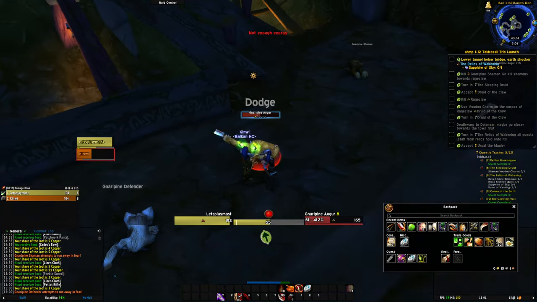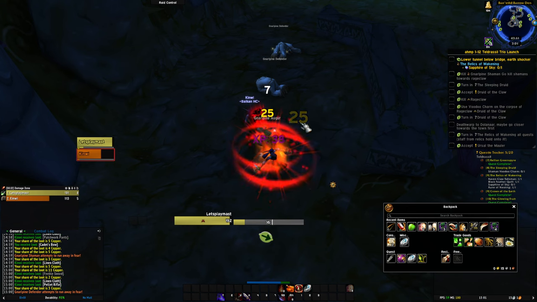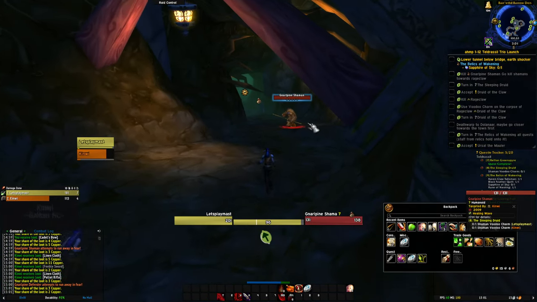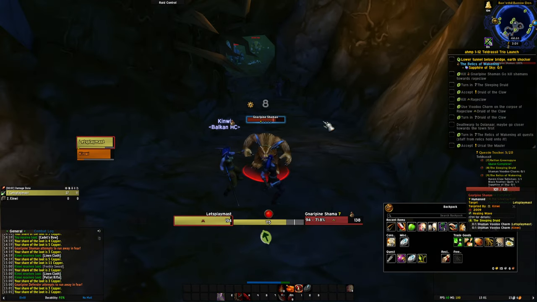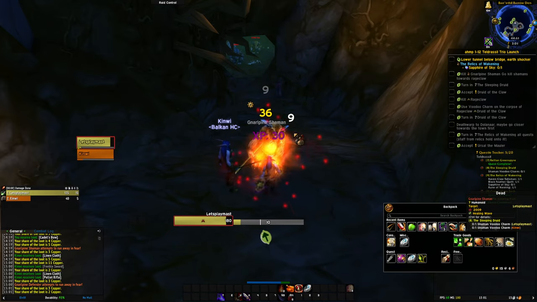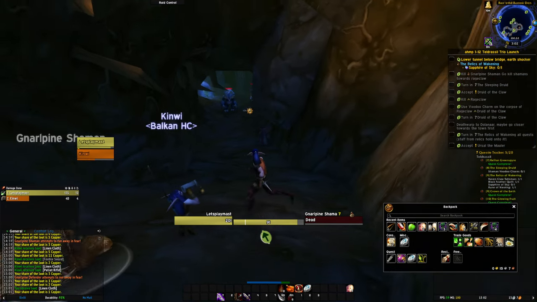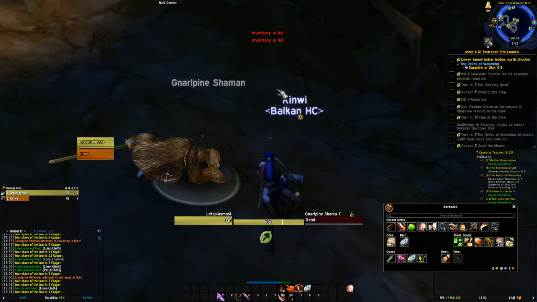I don't have enough energy. Goodness, my boo. So now I'm cursed a bit. I can't carry anymore. So this is how far we got before with these two enemies. Inventory is full.